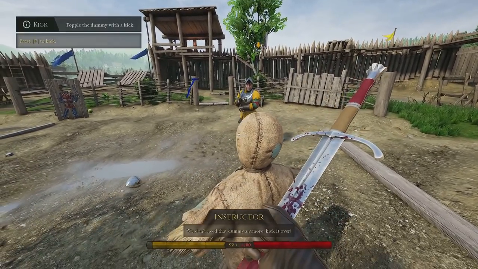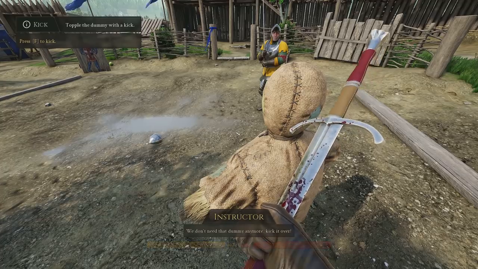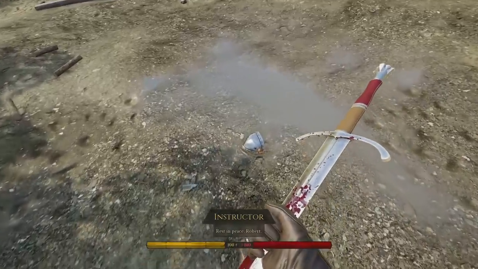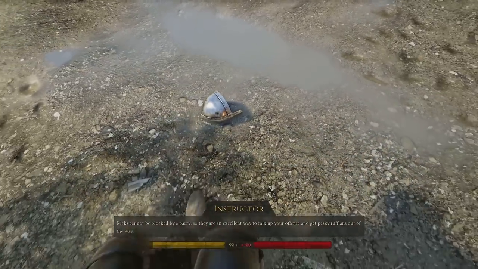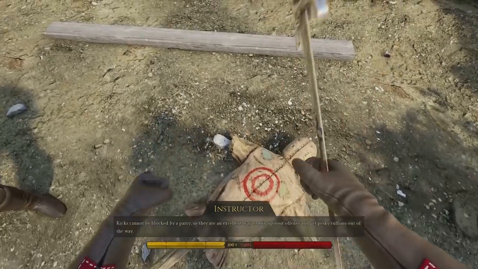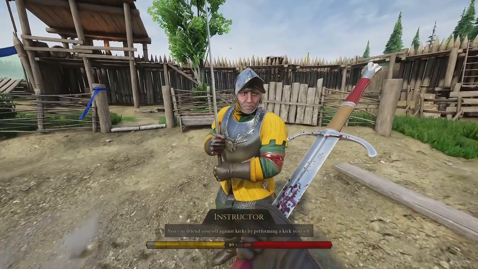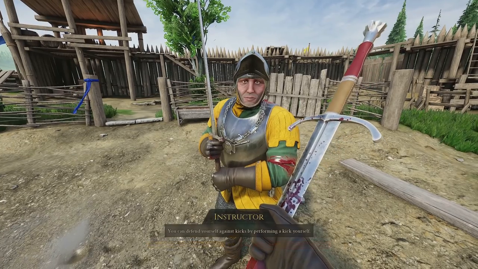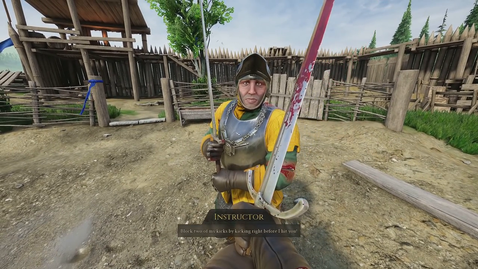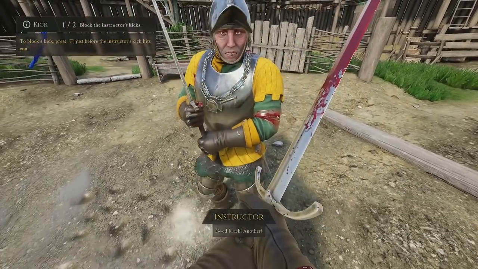Excellent. We don't need that dummy anymore. Kick it over. Rest in peace, Robert. Kicks cannot be blocked by a parry, so they are an excellent way to mix up your offense and get pesky ruffians out of the way. You can defend yourself against kicks by performing a kick yourself. Block two of my kicks by kicking right before I hit you. Good block. Another.